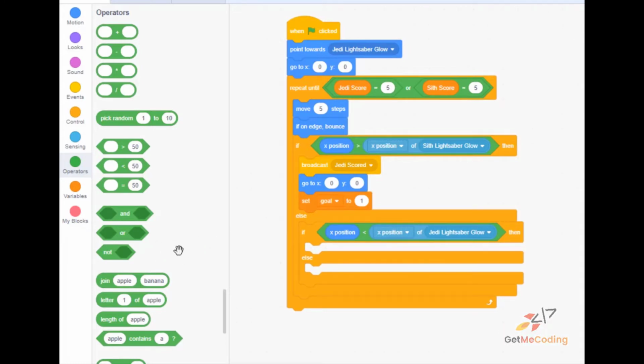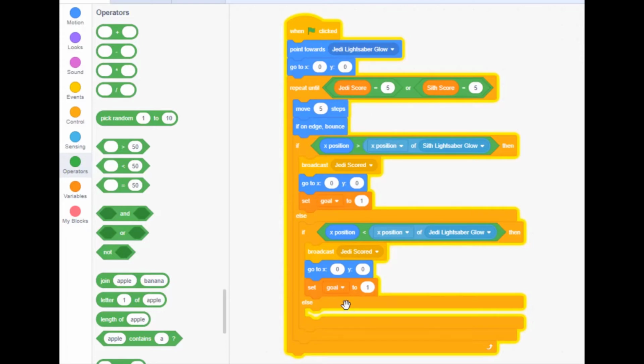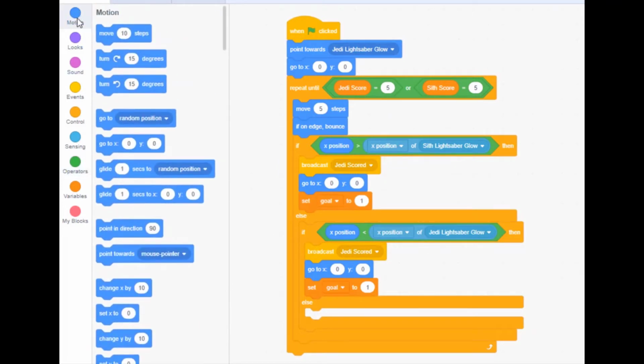And then we see that it goes past the Jedi's lightsaber. We're going to do a broadcast. I'm going to duplicate that and put this in here. And the one thing we could add in both of these spots is we can reorient the positioning of it. This is something you can try putting in or putting out.